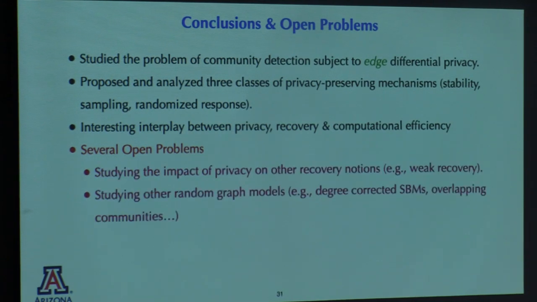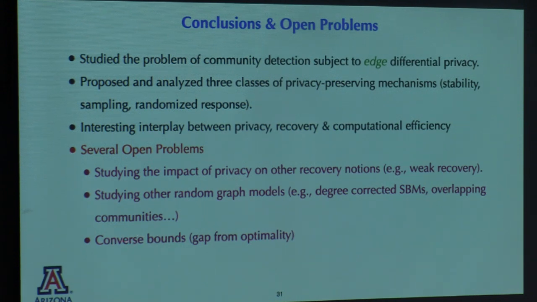I must say there are many interesting open problems. We haven't studied weak recovery, which people have studied with a lot of potential. That's wide open. There are also other random graph models and overlapping communities. The SBM we studied is basic. It's unclear whether overlapping communities will help with detection, but they may help with privacy, because if you have overlapping communities, maybe hiding edges is easier. So that's an interesting angle to be explored.